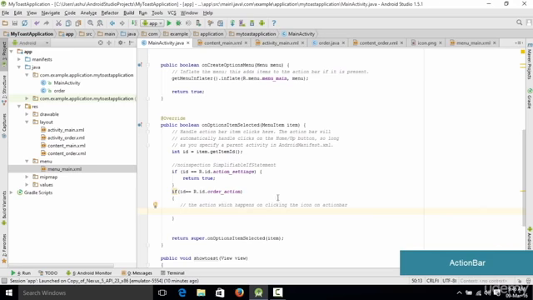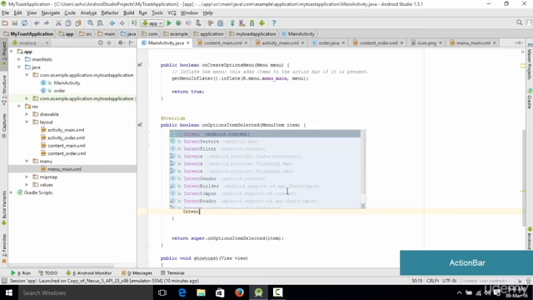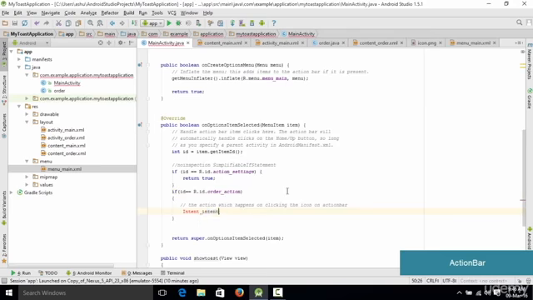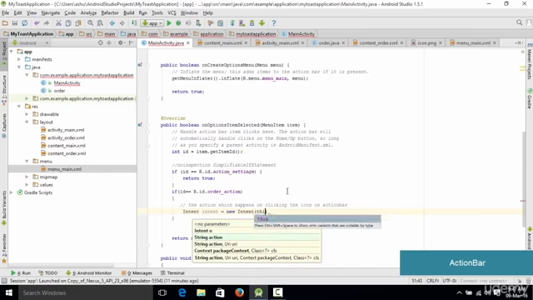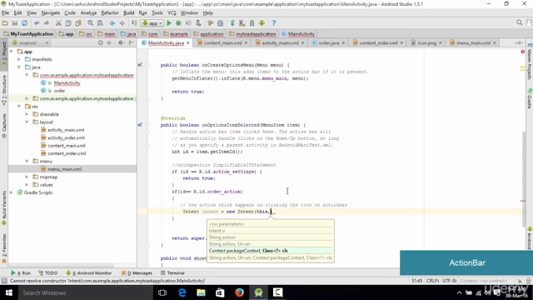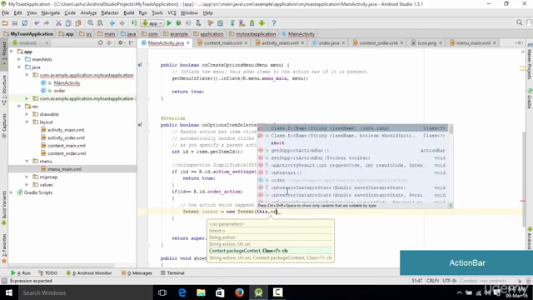In this case, as we want to start a new activity, we go ahead and create an intent over here. So in order to create an intent, we type Intent, and make sure that you import the intent. Then we type this equals new Intent, and to this the first thing which we pass is going to be this, and then we pass in the name of the new activity which we have created, and that is nothing but Order.java.